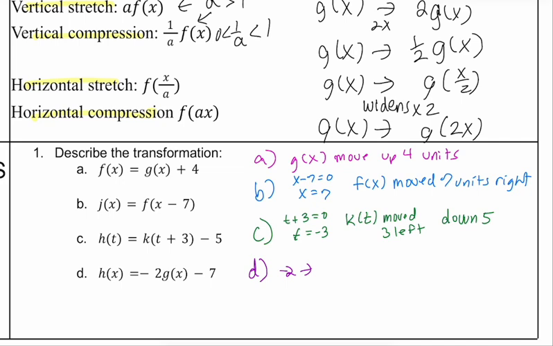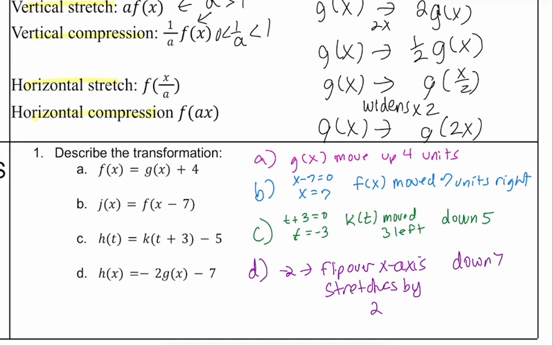Exactly. That's great. I think of it in two steps, kind of like the way you said. It flips it over the x-axis first, and then it stretches it out by a factor of 2. It stretches it away from the x-axis by a factor of 2. So it does two things, and that's great to notice. The negative does one thing, the 2 does something else. If it was negative 1/2, it would flip it and then compress it closer to the x-axis. Okay? But then we have that minus 7 still on the outside. It's going to move it down 7 units.